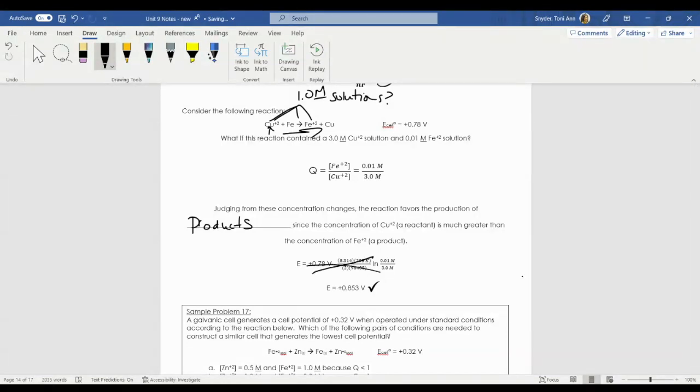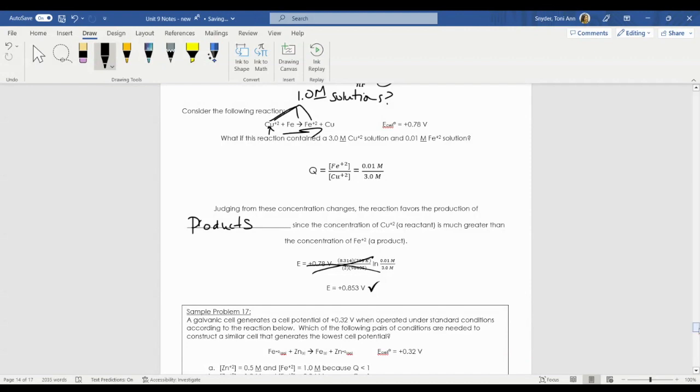It's good to see because, like I said, if you take chemistry in college, which I'm sure most of you, if not all of you, will, you will have to use the Nernst equation to calculate what that new cell potential is. For us, all you have to know is whether the cell potential is going to go up, go down, or stay the same.